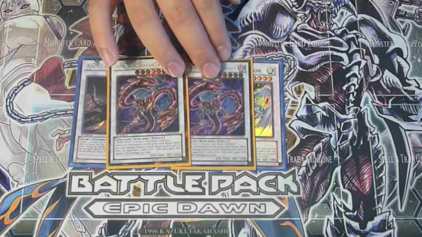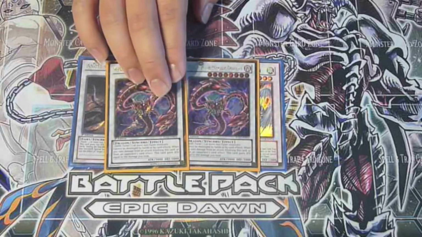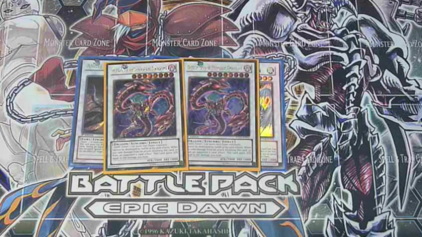But in all honesty, all you have to do is pair these two with a Christia if you can, and your opponent really can't do anything, and you got them on lockdown pretty much.